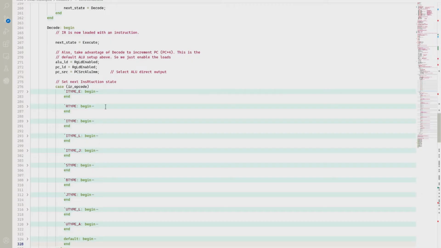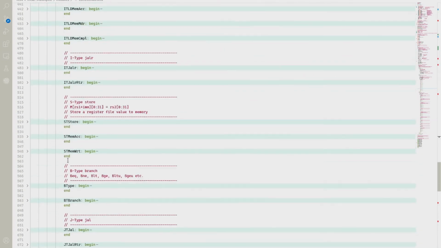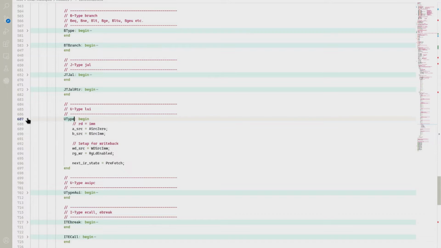Here we are at the HDL, and as usual, we'll start at the decode. We'll come down here, and for the LUI instruction, we'll add a new pathway into the decode state, which is right here. U type is what we're looking for in the execution module. So we'll come down to the U type, and here it is. You can see that it's a single state, as we saw in our FSM.